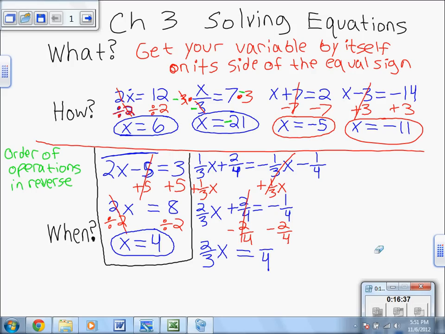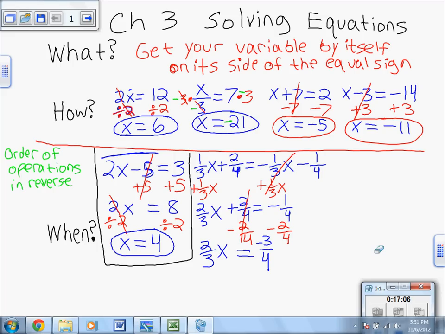So now you got to use your negative skills. You got negative 1 minus 2 on our number line. If you go to negative 1 and you minus, you go left. So that means you're going deeper into the negatives. So negative 1 minus 2 gives you negative 3. So you got a negative 3 up top. So you have negative 3 over 4. It does not matter if that negative's up top or on the side, by the way, as long as there's at least one negative sign. Okay, so let's see. We're left with 2/3 x equals negative 3 over 4. That means 2/3 times x equals negative 3 over 4.